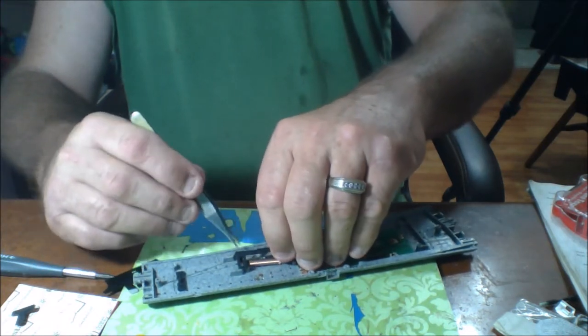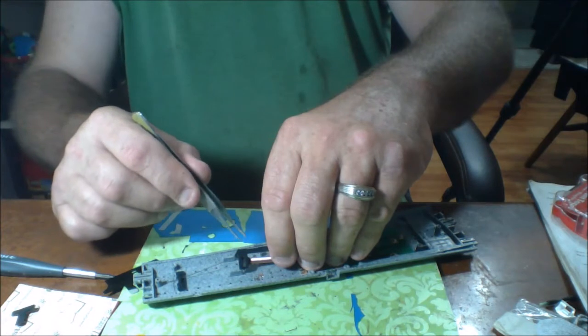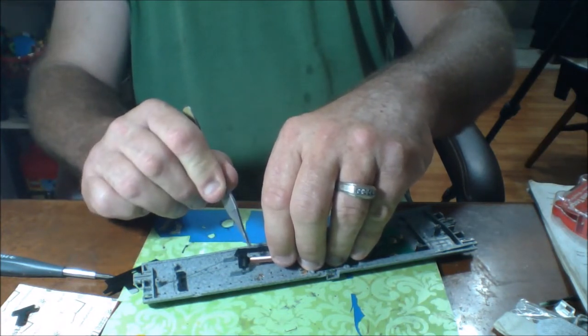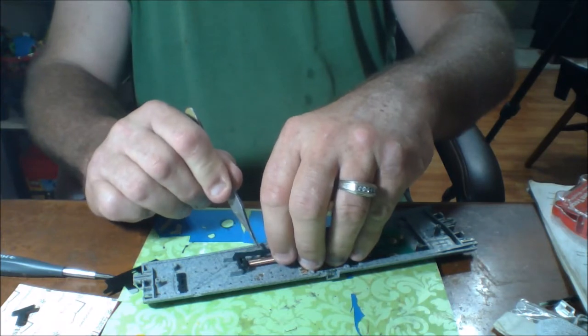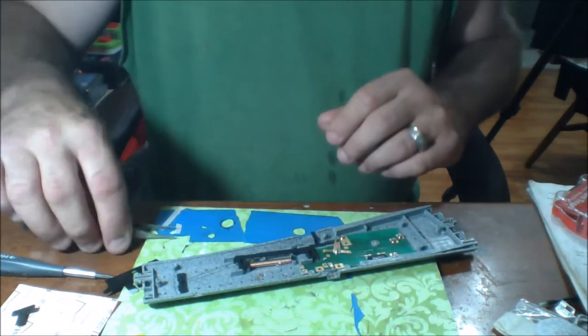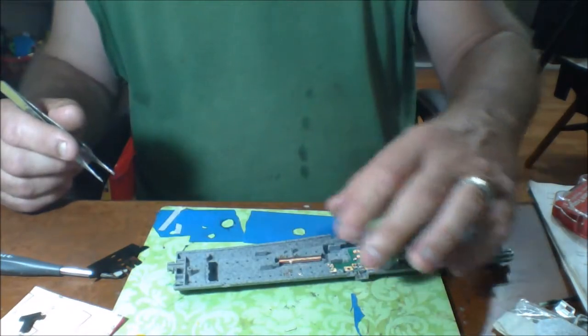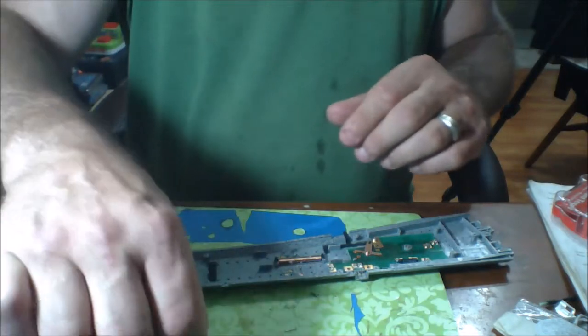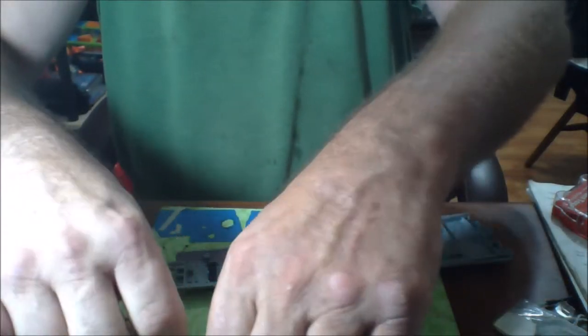It's definitely tricky, I'm not going to lie. It is a little bit tricky to do, but it's not overly complicated. It's a really simple setup, to be honest with you. So just pull that back out again. I'd have to just turn this again. This is the worst part of the whole deal, getting this to go back in there. So here's the pin again.